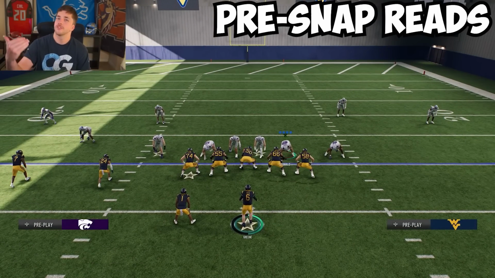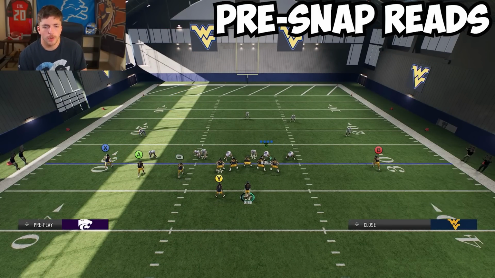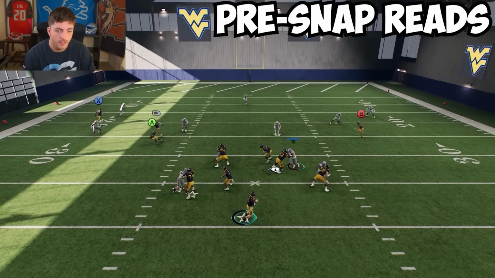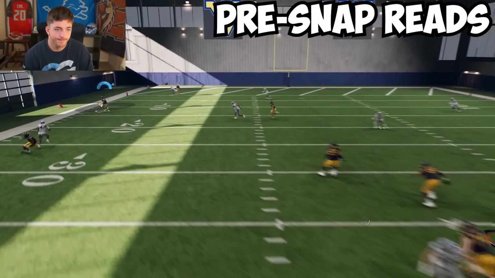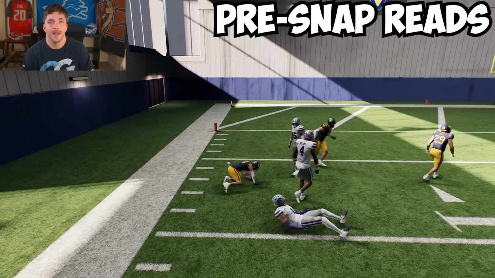So for me, let's just dumb it down, right? You might be saying, okay, Civil, but what about cover 2, cover 3, cover 4? Like, what about that, Civil? Okay. Well, if we run a route combo like this on the left side, guess what? This is going to beat cover 2, cover 3, and cover 4. So if we just identify zone and then we execute the play, guess what? We're going to be fine. Proof right here, wide open. Just execute. Call good plays, execute.